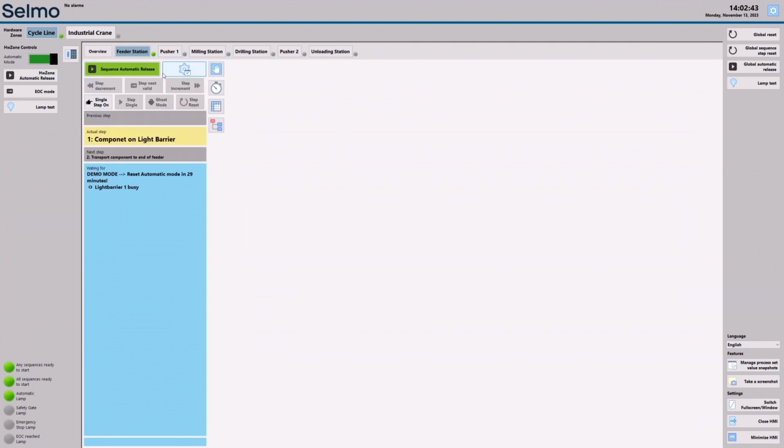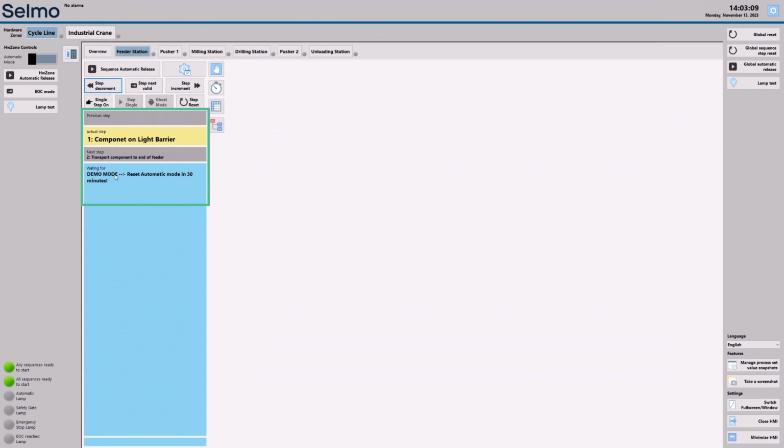Here you can activate the single-step mode to run the process in a single step. This is particularly useful for commissioning. If the system is in manual mode, the operator can jump forwards and backwards in the step chain to find the correct step in which to start. The next possible step is automatically searched by step next valid. The step information is also displayed in the sequence overview.